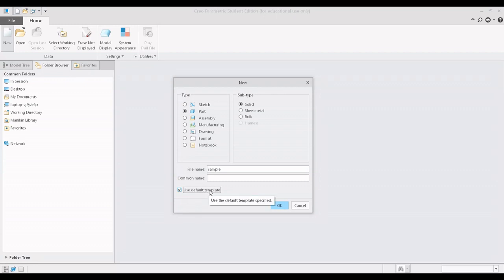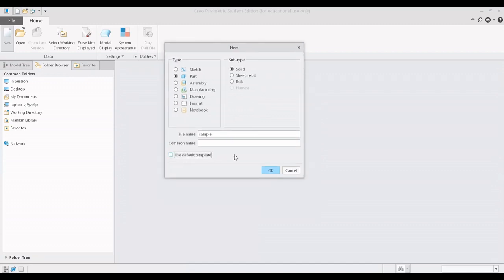This indicates that as per the default settings of Creo, the dimensioning will be in inches generally. So if we are okay to work with that dimensioning, we need not untick this one and we can directly press OK and continue. But right now I want to work in mm, millimeters. So I will just untick or unselect this one, and after unselecting I have to press OK.